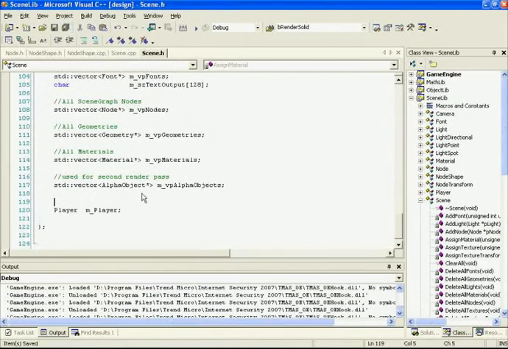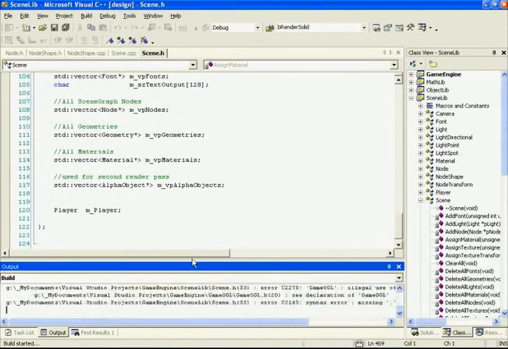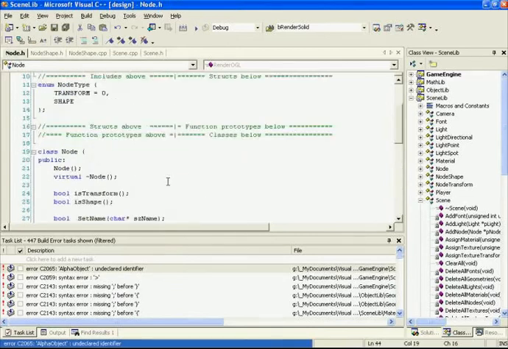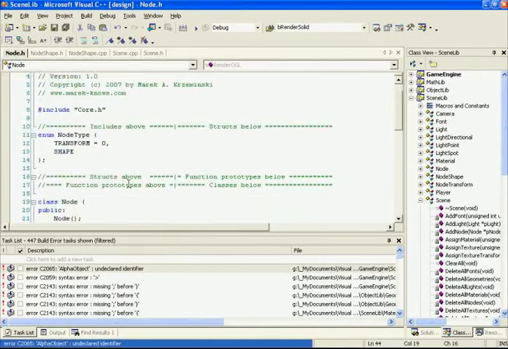Okay, so we've set that up. Let's just go and try to build, make sure that everything is okay, and it seems that we got some errors here. Okay, undeclared alpha object pointer. To fix this, we're inside node.h, but the compiler doesn't know what alpha object is, so we need to go to the top here and create another prototype just as we did before.